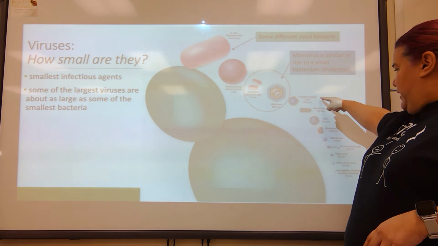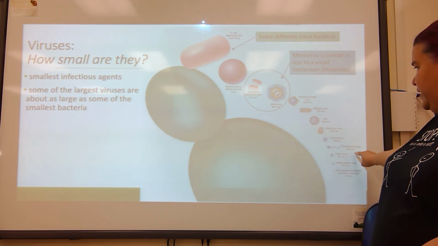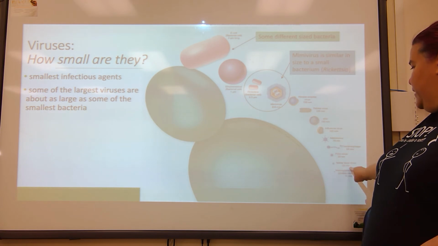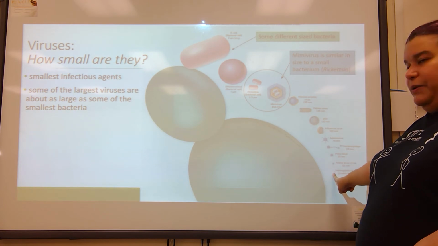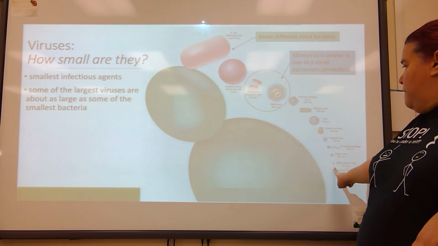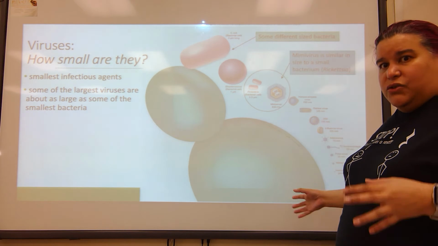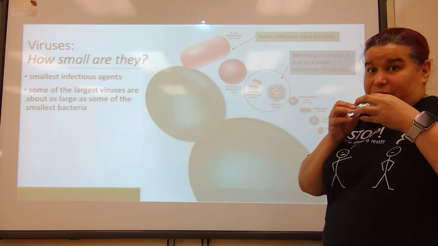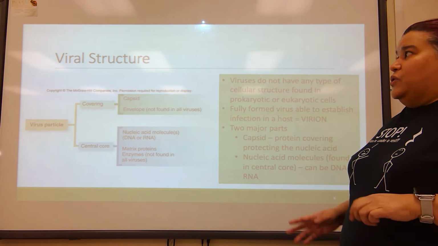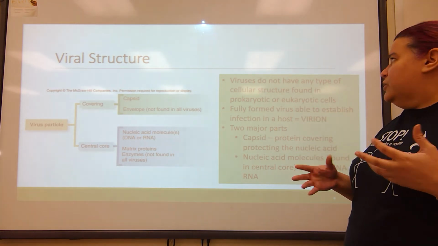As we go down from there, you'll notice we've got herpes, rabies, HIV, influenza, adenovirus, bacteriophage, which infects bacteria, polio, yellow fever. This is a hemoglobin molecule, part of what holds oxygen inside of your cells. Yellow fever and hemoglobin aren't that different in size. So when we say they are submicroscopic, they're teeny, teeny, tiny.